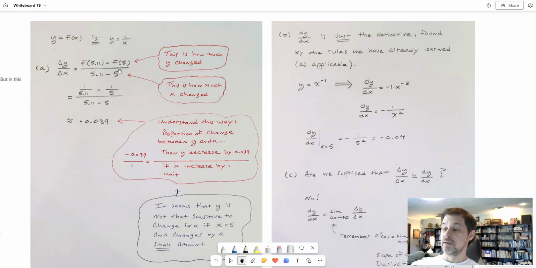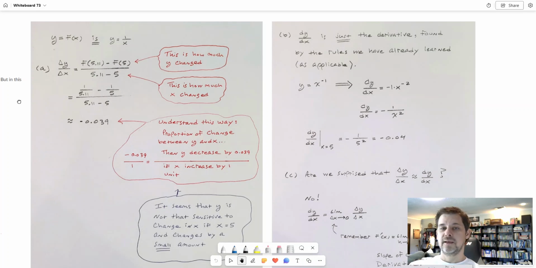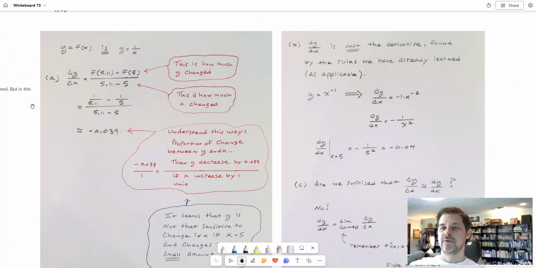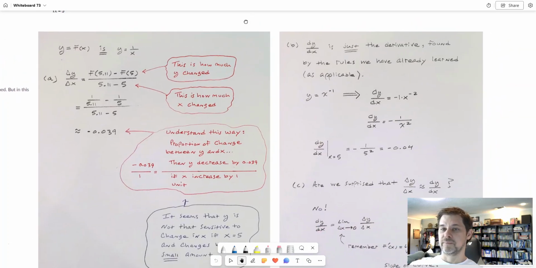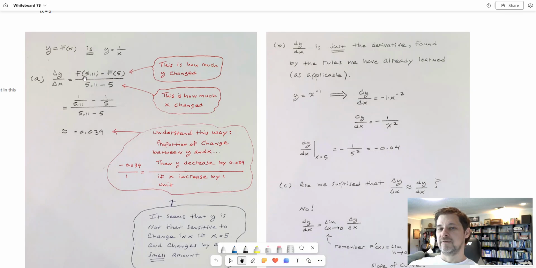What the math you see here is according to that formula that I gave over here and according to this function given in the question. Okay, so delta y over delta x is f of 5.11 minus f of 5 over 5.11 minus 5. And all that is on top, when you subtract, that's how much the y has changed as a result of the x having changed by this much. The subtraction calculates the changes. So you get the change in y over the change in x. With our function, it's going to be like this. Calculating that down and doing a little rounding, I'll get negative 0.039. Okay, so there's our answer.